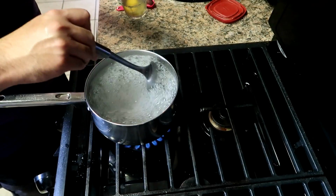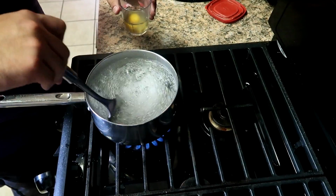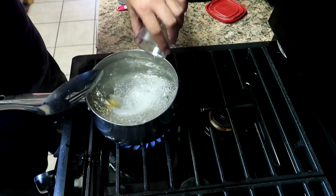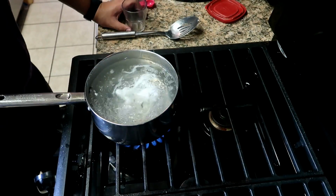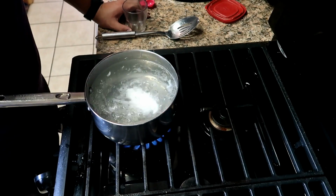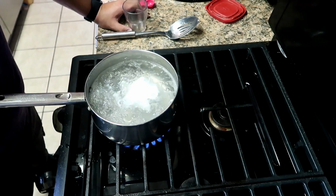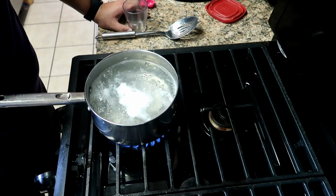Don't let it trace in, because then you'll lose some of the white part going in slower. So we're going to try and add it in as quickly as possible with the water rotating. Now you'll see some of the string come up as it's cooking. That's okay. When you pull the whole egg out, you'll still have a nice white shell around the outside of it. So I would give it about 30 to 45 seconds to cook fully.